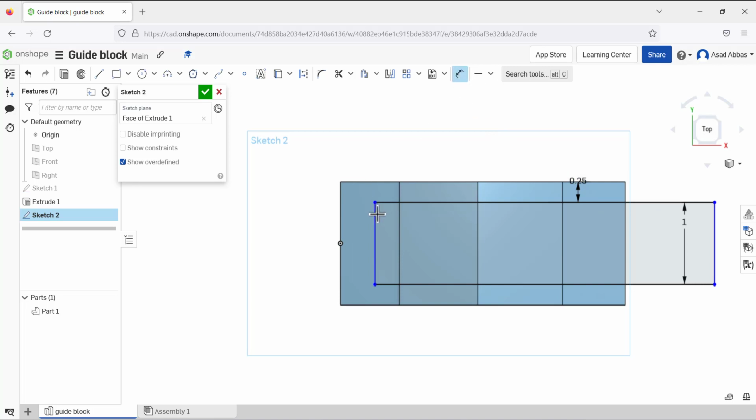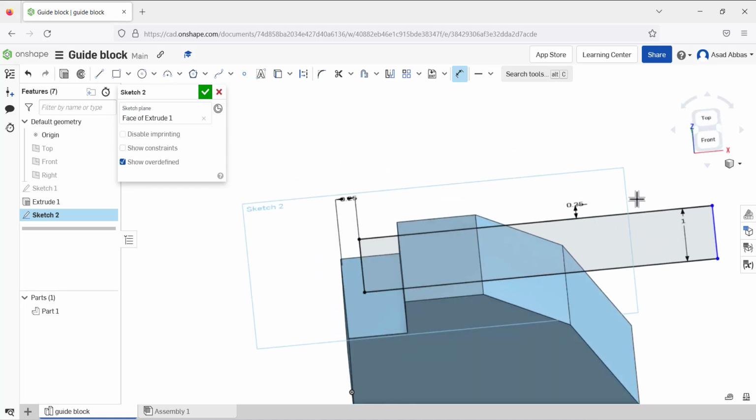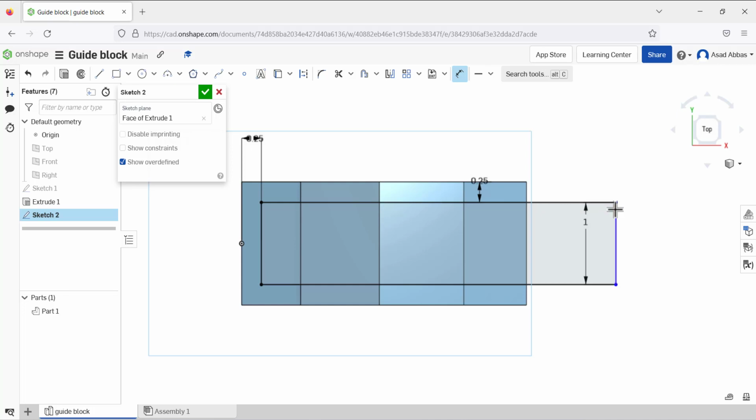So we can put a dimension between this line and this edge. This dimension is 0.25. And for this one, we want to make sure we cut all of this material, so we can just add a random dimension. It must be 0.25. It must pass this edge.